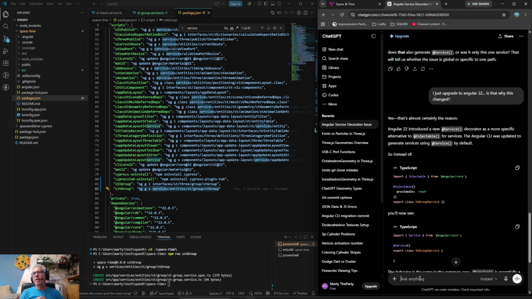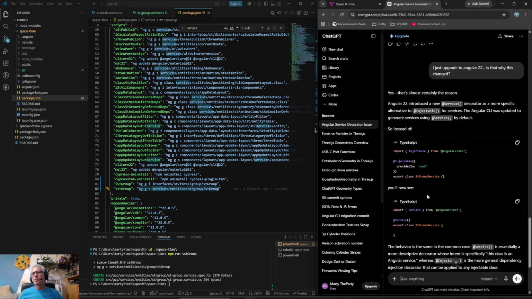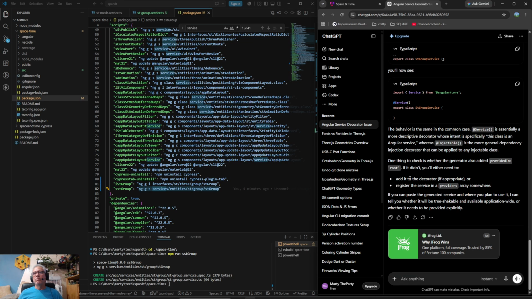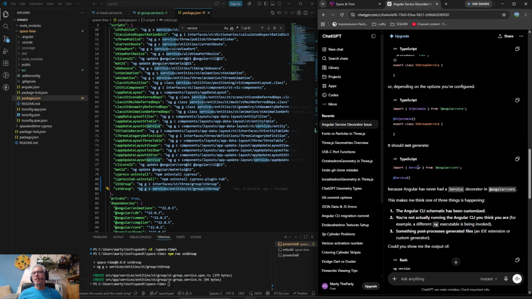This Angular CLI updated to generate services like @Service by default. So this is a perfect example of how a native Angular 22 application would automatically build everything like this with @Service. So this code for services looking like this is going to look freakishly weird and ancient, like, oh, that person's just an old fogey because they're still doing this.